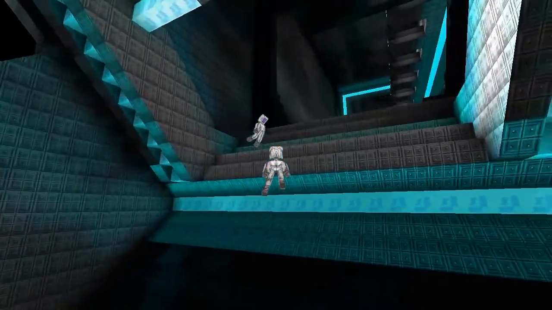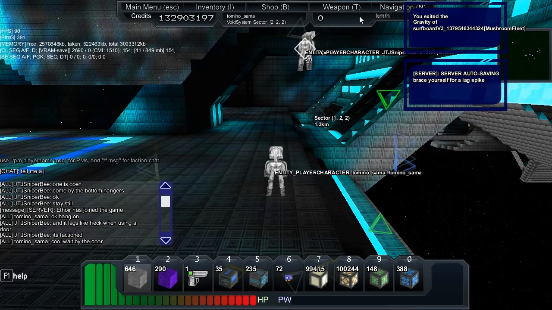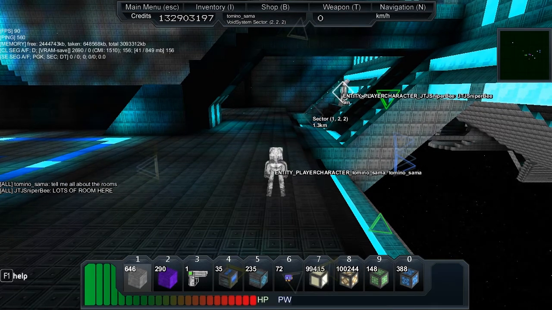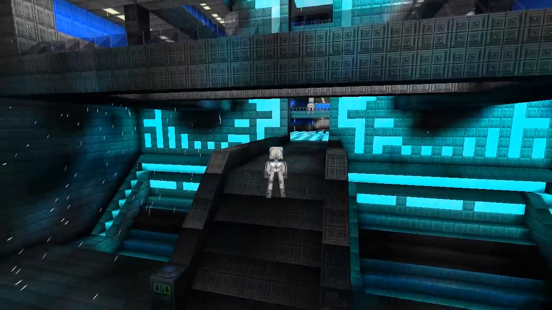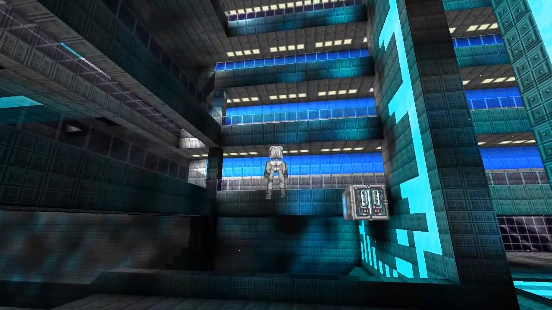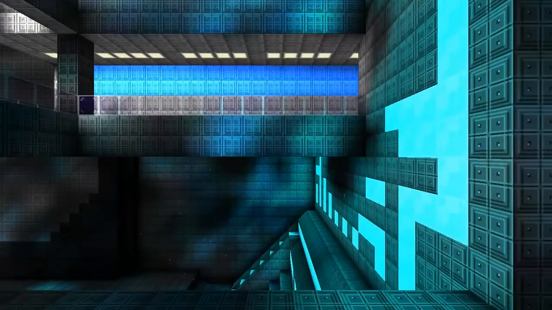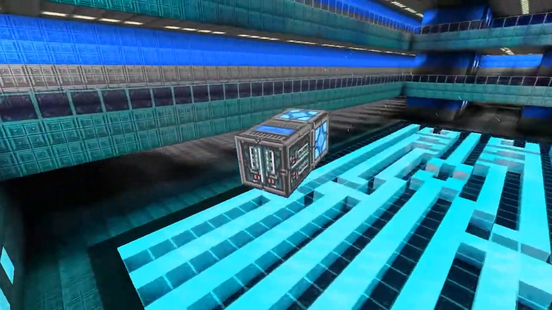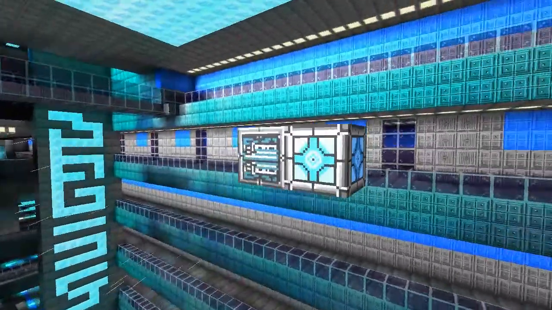Right then. I'm just going to switch on so I can see the chat. Lots of room here, he says. Okay, I'm just going to follow him. So we've got gravity units. Oh, he's in a core. Ah, he's put a weapons computer on. Okay. Right then. We're going to be given the guided tour. It's a big ship. Lots of rooms. It reminds me of a mall. Or a prison.